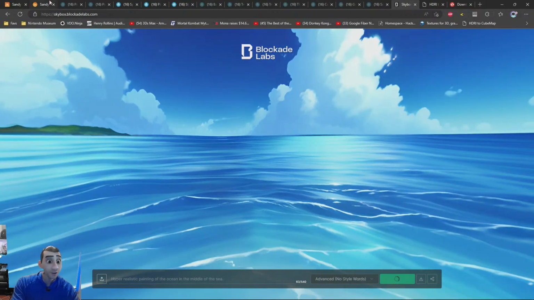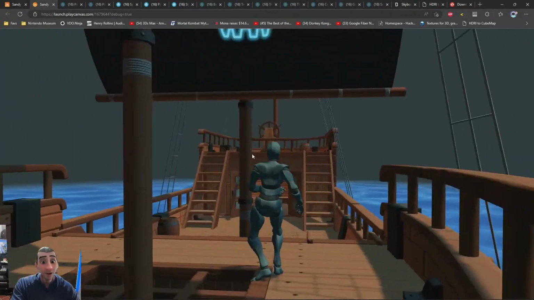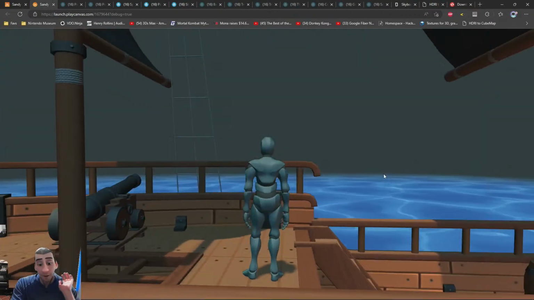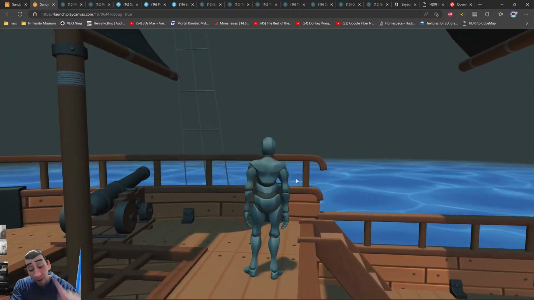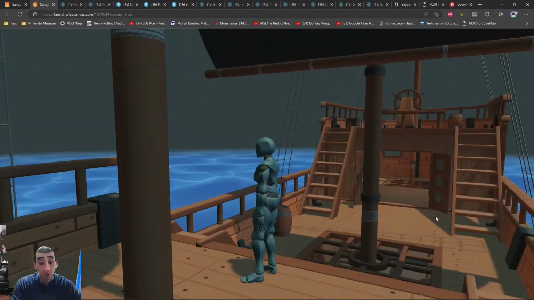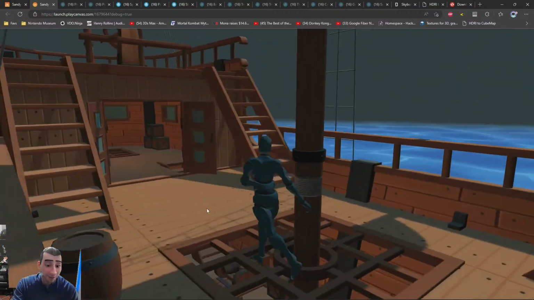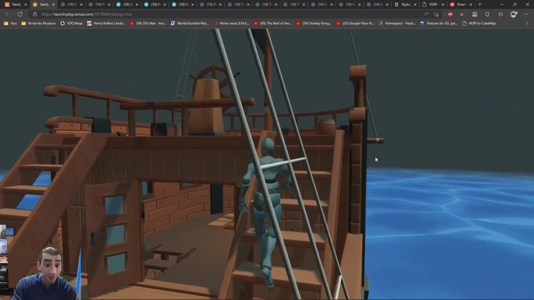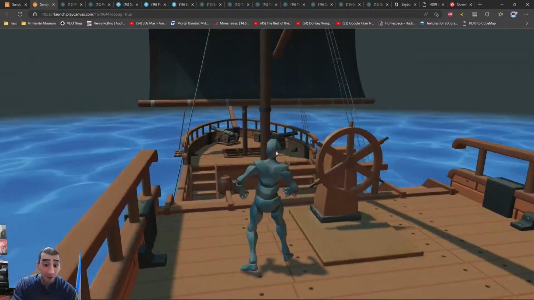I'm going to get a really cool skybox around this one. And I'm probably going to put a web browser tab sitting out there, like an iframe tab, that's going to have pirate movies playing on it of some sort. Or maybe just pirate music. And this is going to be the little chill on your boat level.